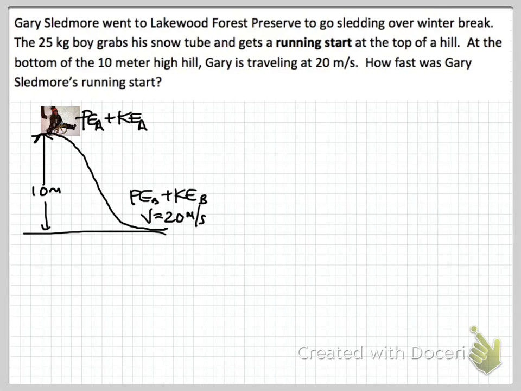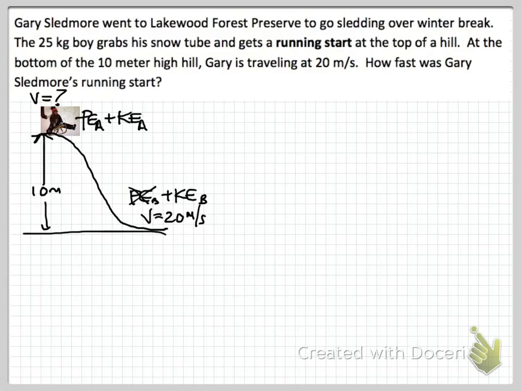At the top of the hill, we're just going to label out what total energy would be. It would be potential and kinetic. In this case, we know that there is some velocity at the top, and we're trying to figure out what that is. And then at the bottom, there's potential and kinetic. And right off the bat, we know there's no height, so we know that potential is going to go away because there's no h, but we'll take care of that in a minute.